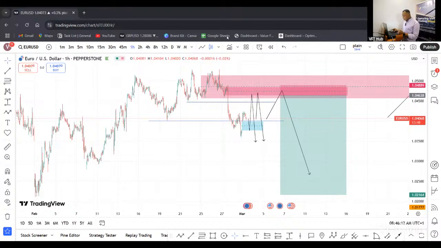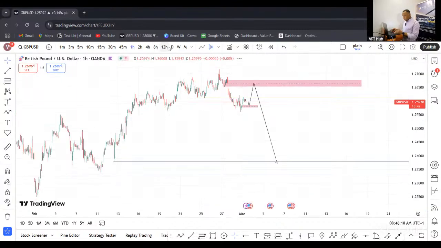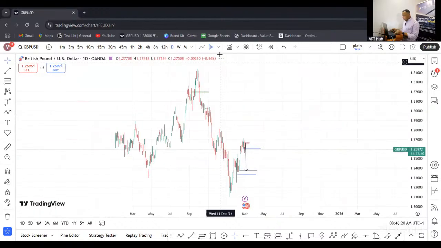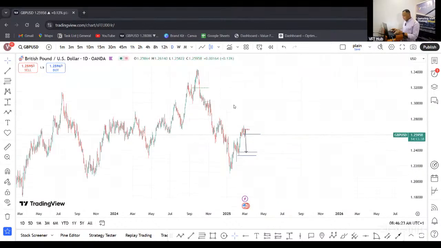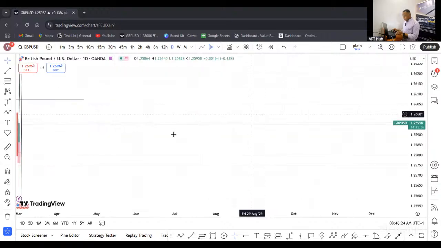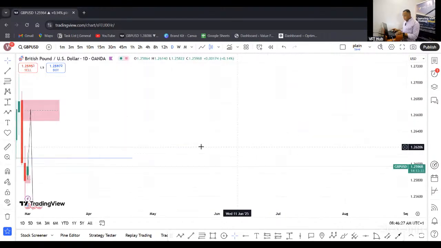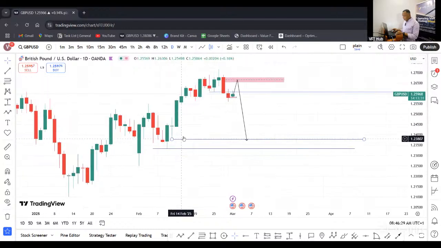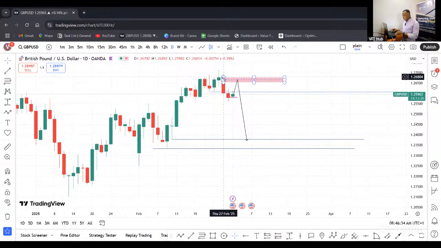D1 variation on GU confirms to sell. Yeah. So if you look quickly on GBP USD, let me show you clearly on the daily time frame. You can see this pattern right here where we had a struggling sell, we had a doji candle, and then we had this full-bodied sell candle. So you had the struggling sell, then a buy, a doji candle, and then this full-bodied candle. So you can see this three-candle pattern.